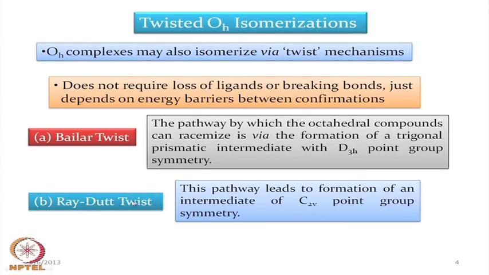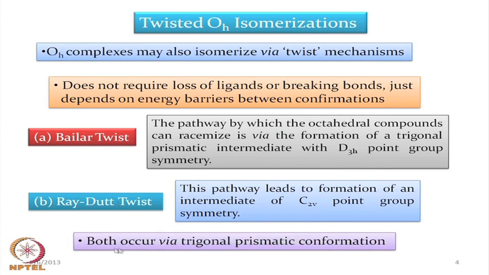So, what about the other twist that we will see for this other type of distortion? These two are therefore going through the corresponding trigonal prismatic conformation. The trigonal prismatic conformation is there in both cases, but we can think of why they both have the trigonal prismatic conformation, yet in one case the point group symmetry is D3h, and in the other case the point group symmetry is C2v. This is due to the connectivity of the vertices of this particular trigonal prismatic arrangement.